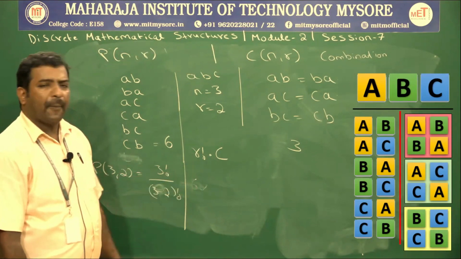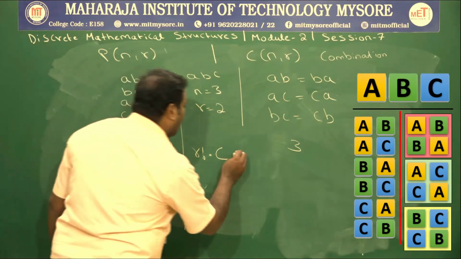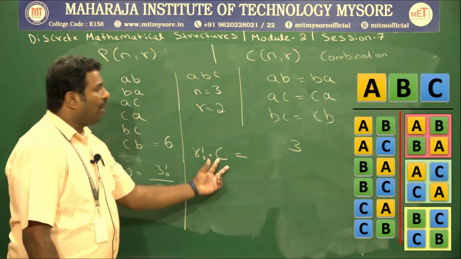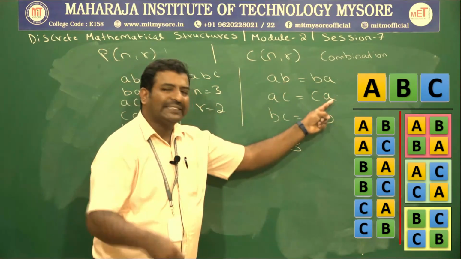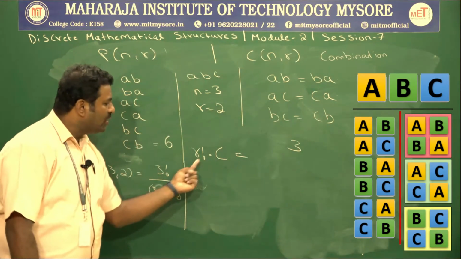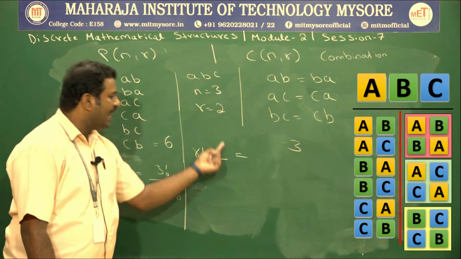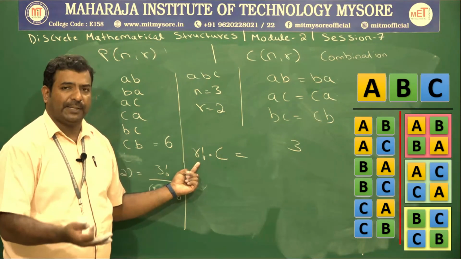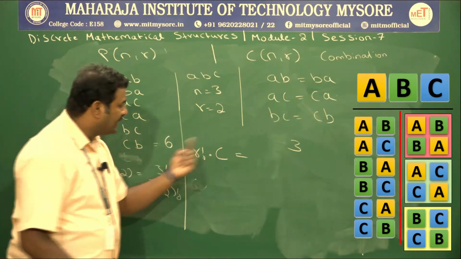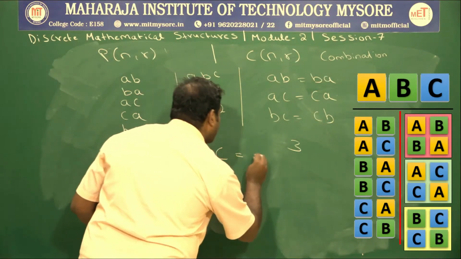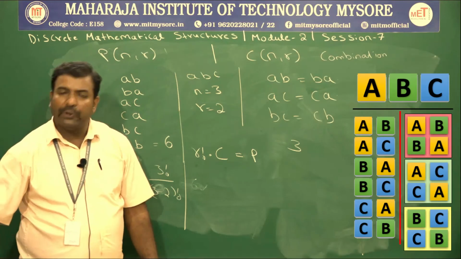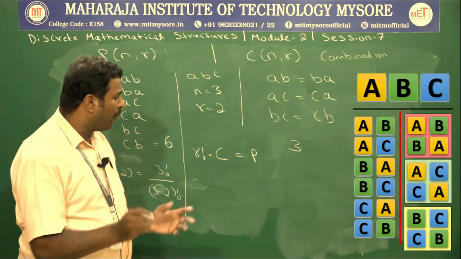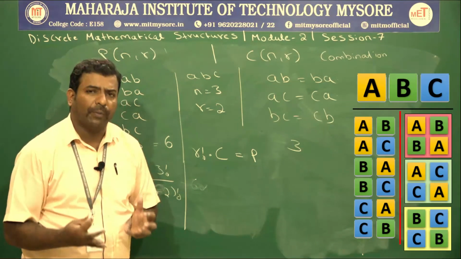Hence in general I am going to say this R factorial. Now the combination, and along with the arrangement, the second task, that is what I have put over here: the combination as well as the internal arrangement of the objects picked. This is equivalent to permutation. Fine. So this is how I am going to relate the combination with the permutation.